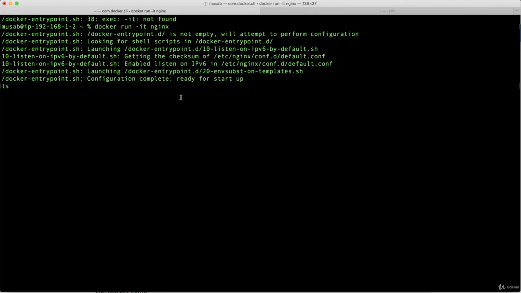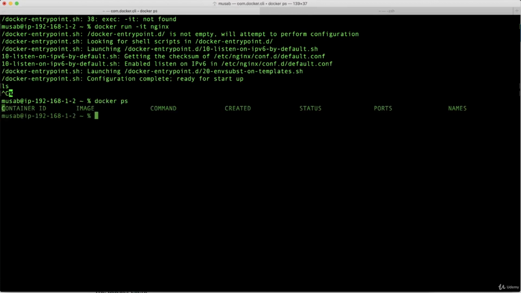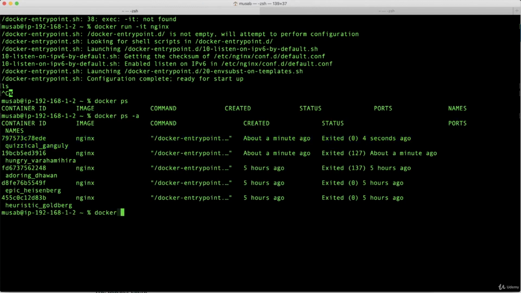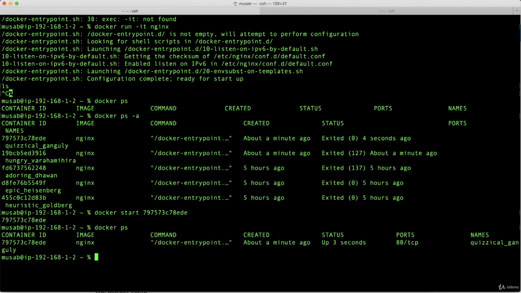So one example of that: let's quit from this with Control C. Docker ps, it is now closed, and as you can see with docker ps -a, it is now killed and not running. If I type docker start and the name of this, as you can see, it has been started successfully. I want to attach to it, so docker attach and the name of the container. We attach to it, but we don't see any command prompt, we can't enter any commands. And actually this is okay.